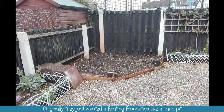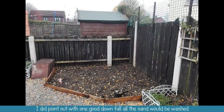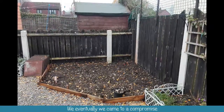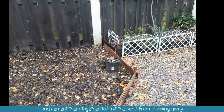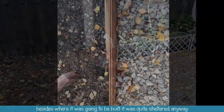When I called around, they had roughly marked out the area that they wanted it. Originally they wanted a floating foundation, like a sand pit. I did point out, with one good downfall, all the sand would be washed away, even with the pavers on top of them. We eventually came to a compromise. I would lay one course of bricks and cement them together to limit the sand from draining away. Besides, where it was going to be built, it was quite sheltered anyway.